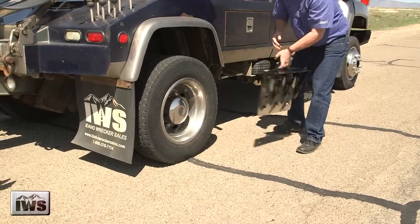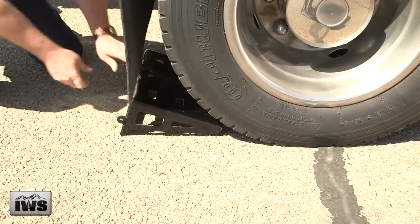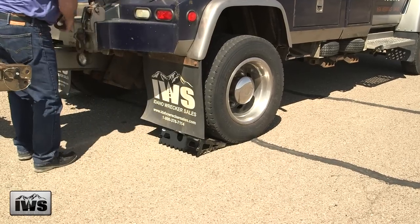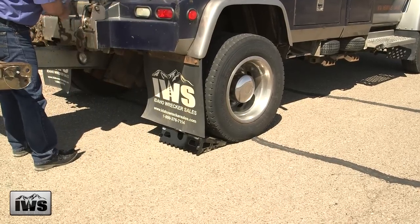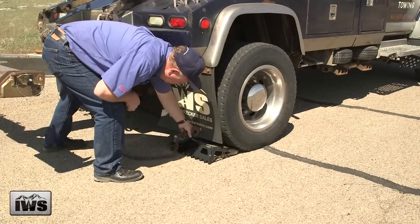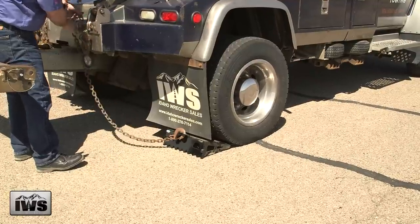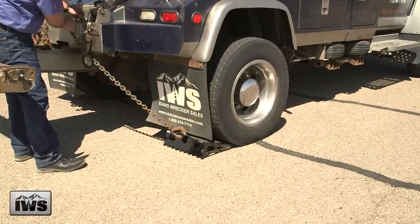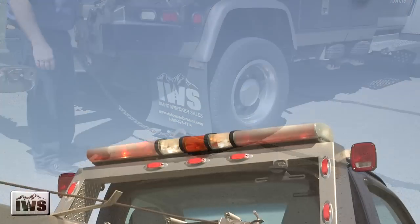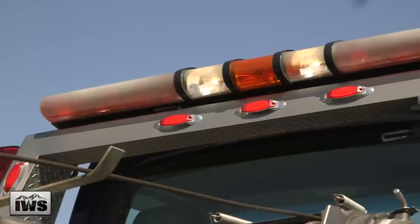Again, I'd like to demonstrate the operation of some of the features. Here I'm showing the scotch blocks and how simple they are to use. They're in a convenient location — you take them out of the cradle and slide them behind the rear tires. Take out your safety chain, attach it to the scotch block, and draw up the slack. If you're in a hard-pull situation, this will prevent the scotch block from being sucked under the tire. A Federal Signal rotator light bar stands on top of the pylon and it's in great working order.